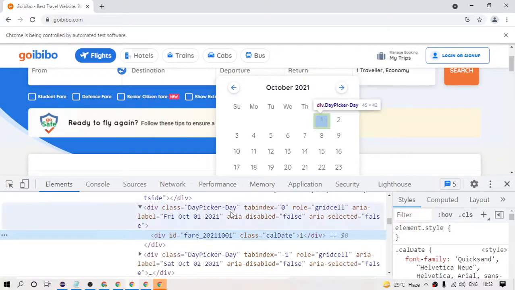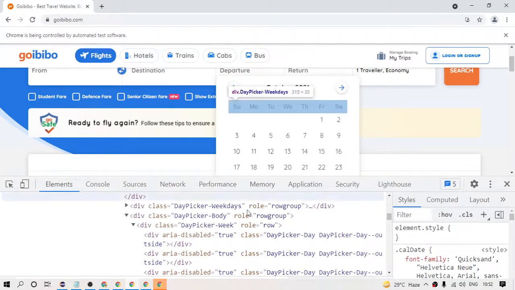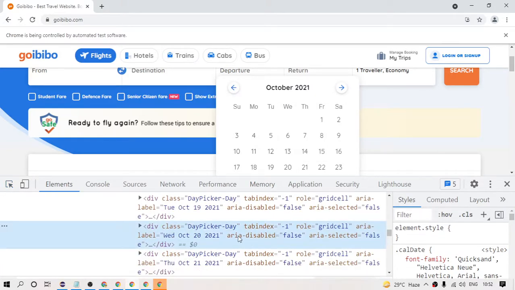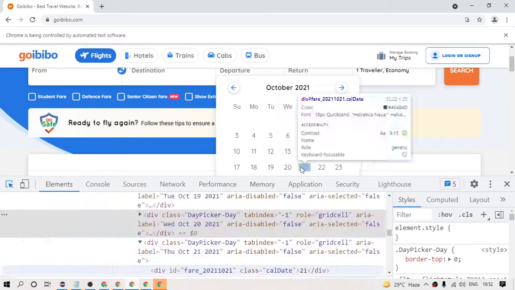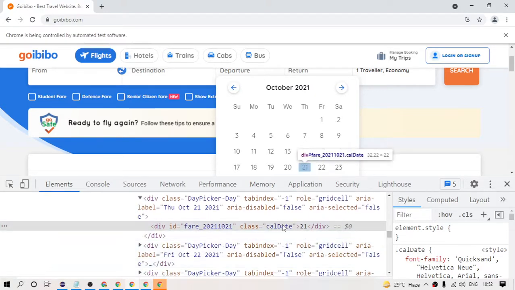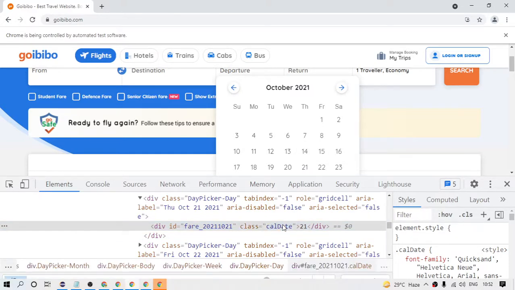If I click this, let me go a little up so that we will be able to select all the dates. Or let me do one thing. Let me write XPath or CSS for one date. So what is the class name? Calendar date, right? And I believe that this class name will be the same for each and every date. So let me check. You can see the class name is the same for all the dates. So what is the CSS shortcut which we discussed yesterday? If you know the class name, you can use dot class name as the CSS selector. Control F.